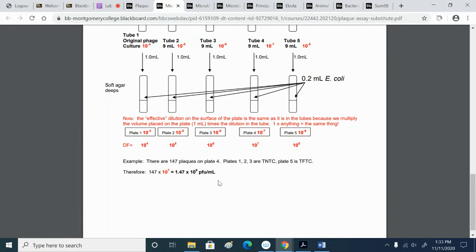So that's our concentration. Now what's interesting about this lab is that since each group had the exact same 10 to the minus 4 concentration to start with, when you finished and did your calculation, you should all have been pretty much the same. And that's where we can see how good or bad a group's technique is. If all the groups are pretty much the same number except for one group, we know that one group had bad technique. Lucky for you guys, you're not doing this, so we can't see who has the good technique and who doesn't. But that's the main idea.